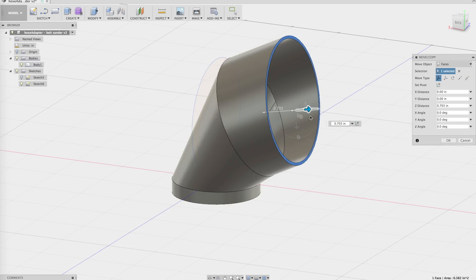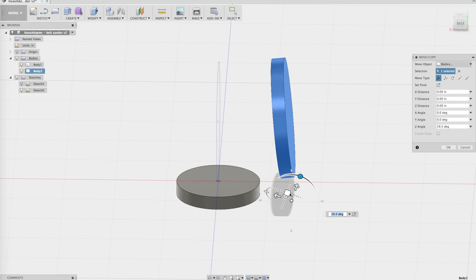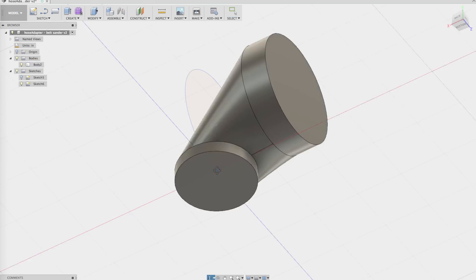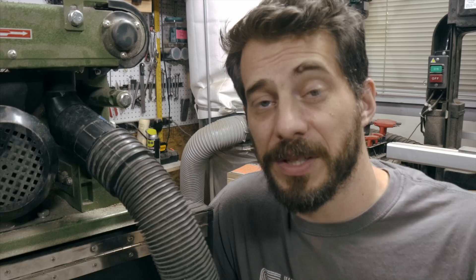I'm going to go back into Fusion and make a couple of adjustments. One of the coolest things about Fusion 360 is that it's parametric, and that means it's all based on math and relationships. So if I go back to the original sketches of the circles made for this piece and change their size and shape to make the hoses fit better, it will update the rest of the model to make those changes for you. This is great because if part sizes change or your design changes, you don't have to start from scratch every time — you can go back to the initial sketch, modify it, and everything past that point will update.